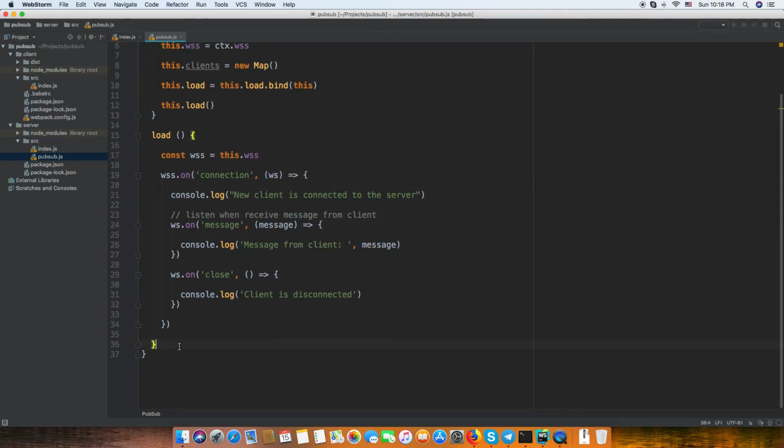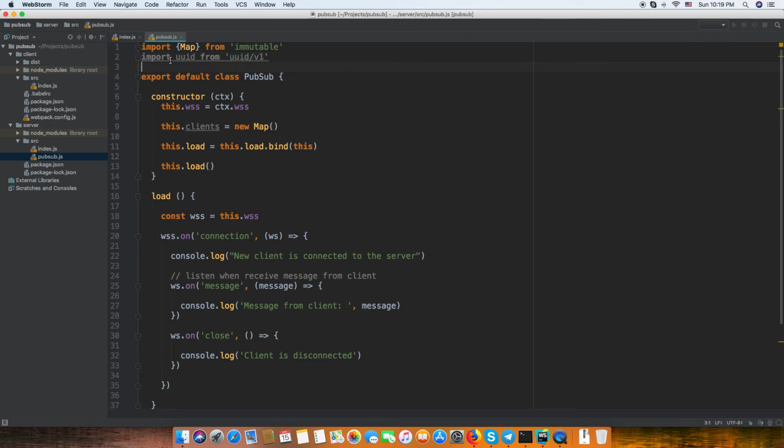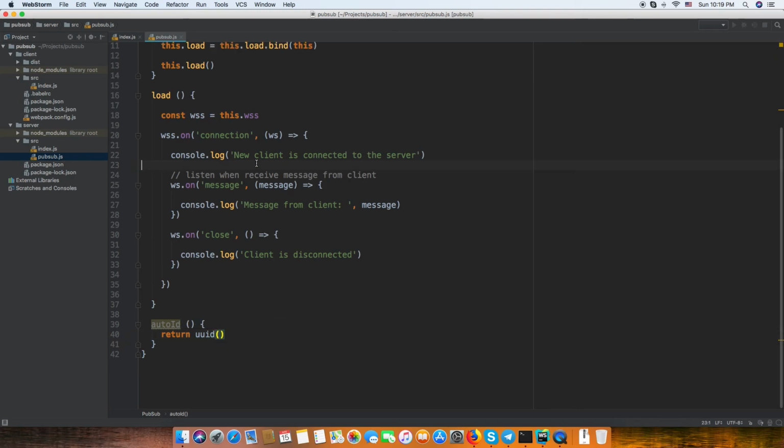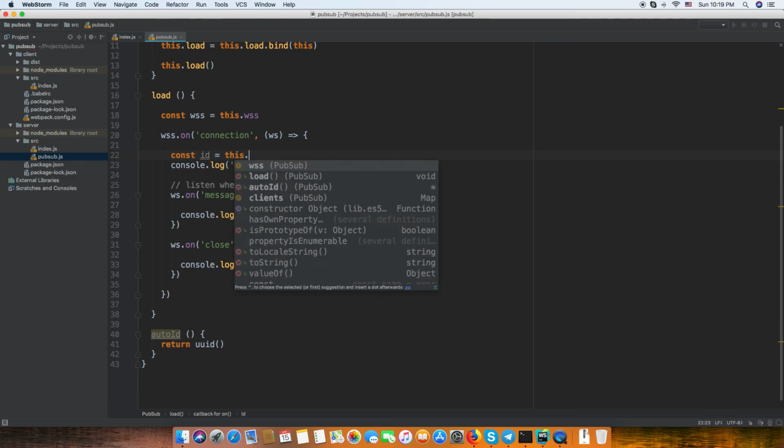Okay, so I'm going to make a new function, auto ID. So we do need to import UID from it, and we can return like that. So for the client ID we can call this auto ID.